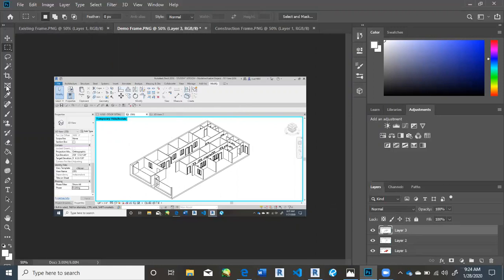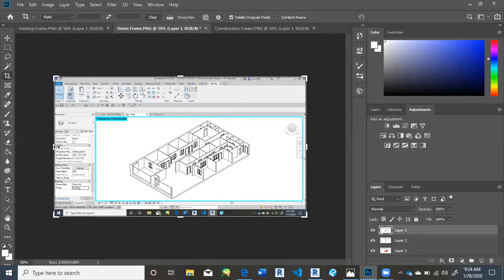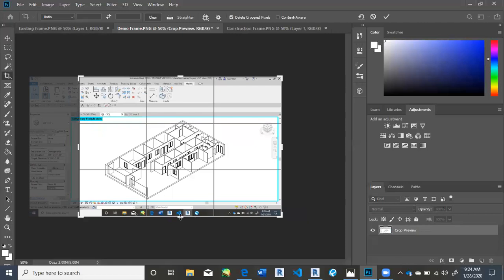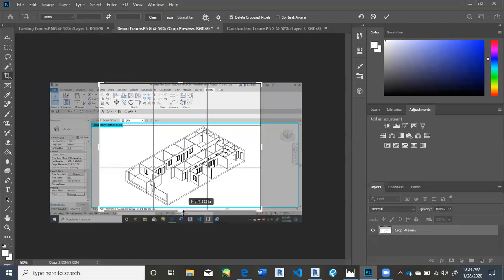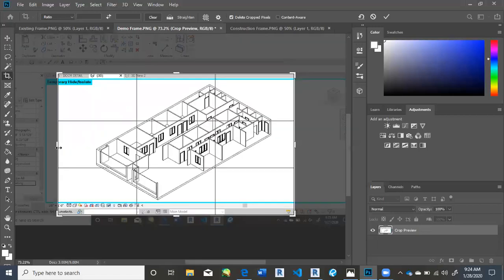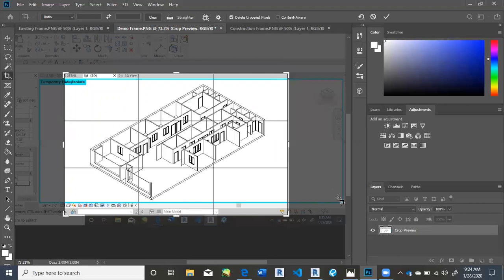Then I'm gonna use this crop tool and just center it like this, and zoom in a little bit, just get it nice and framed.